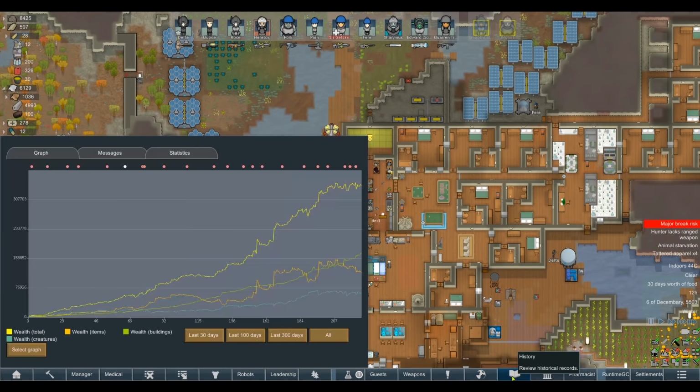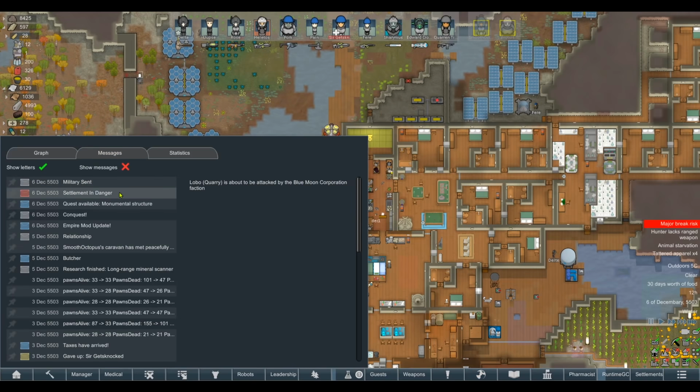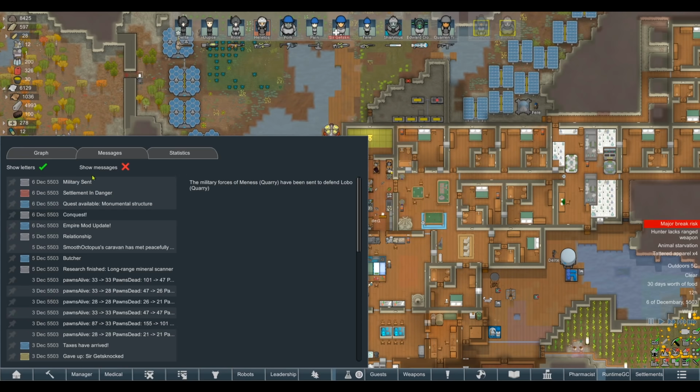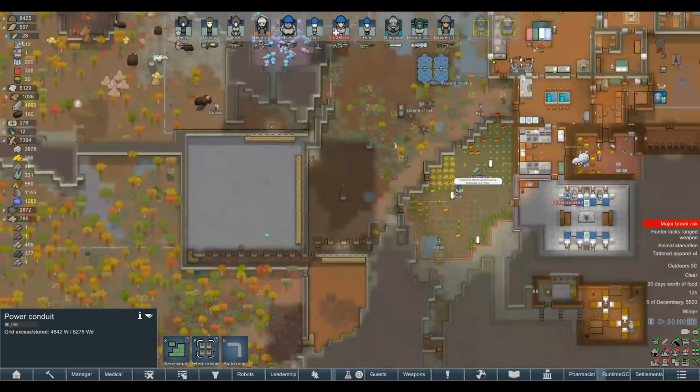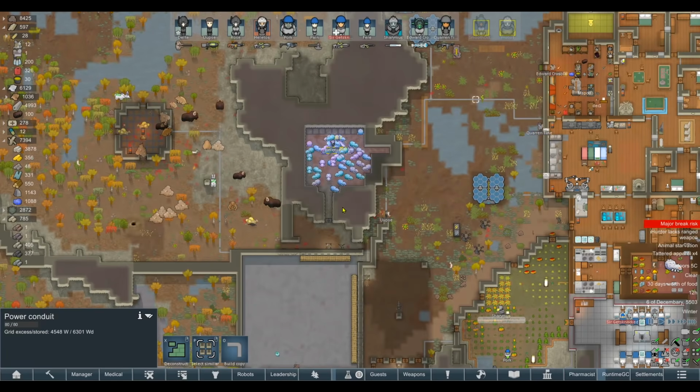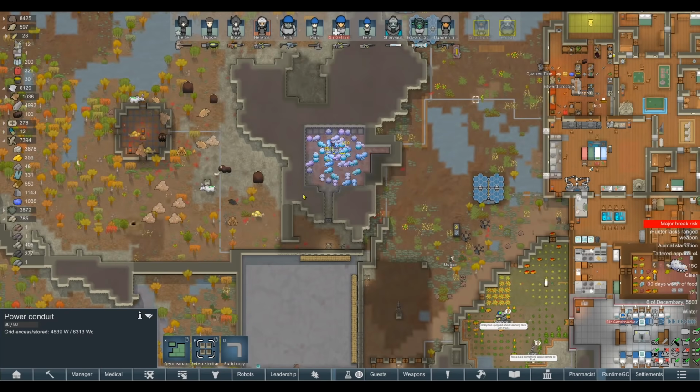So I think this time we'll just see what happens. We'll see how it plays out. As it says there, Lobo's is about to be attacked by Blue Moon Corporation. We'll just see what happens. And then from there, we should be able to gauge for the future what we need to do to make sure that the attack, if it is a failure, doesn't happen again.